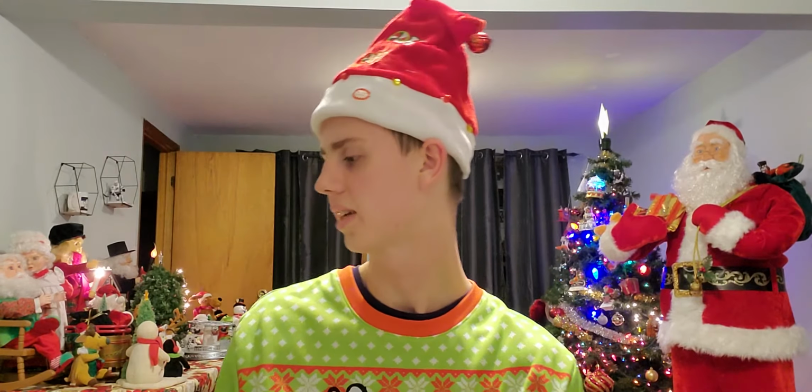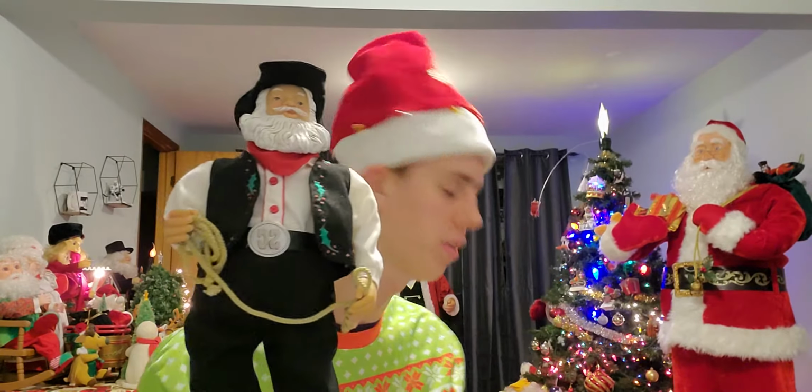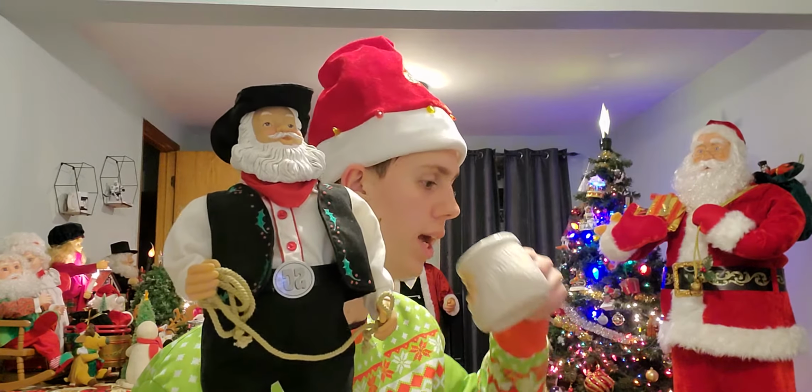So number 6. This was tricky, but number 6 is going to the Cowboy Santa. Now, this one's really cool. He swings his hips and he moves his arms. I can't even remember what this one sings. Oh, I wish you a Merry Christmas. But he sings it in a cowboy voice.